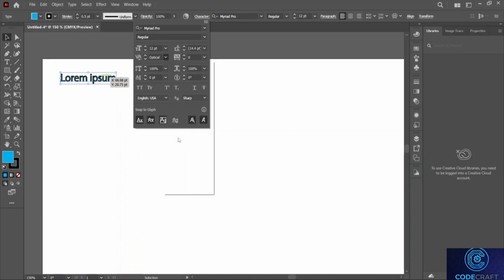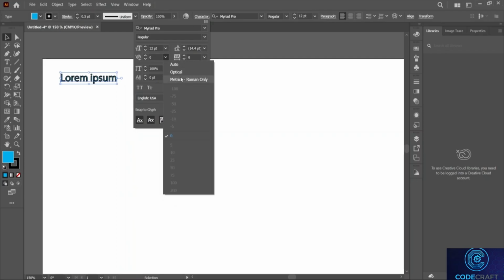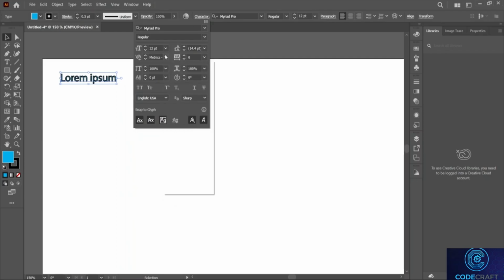We can select 0, Auto, and Metrics Roman Only. I'm going to set it to Auto, and then we have the option to set the tracking for the characters. What this will do is basically increase the space between each character, as you can clearly see, and decrease it also, only if you need it.